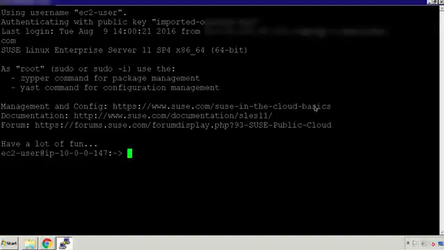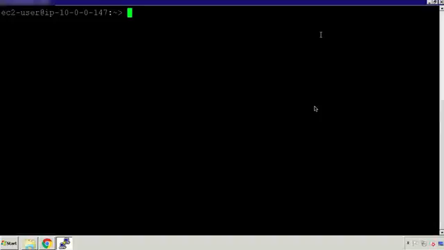So how do I get some test data to do with airports into my Hadoop system? Well, we're going to use Hive. So what I'll do is I'll run a clear and I'll do a sudo, and then I'll log in as a specific user. So I'm going to log in as the Hive user. So I'm going to do an su - hive. Again, all of these commands are available within our GitHub repository.